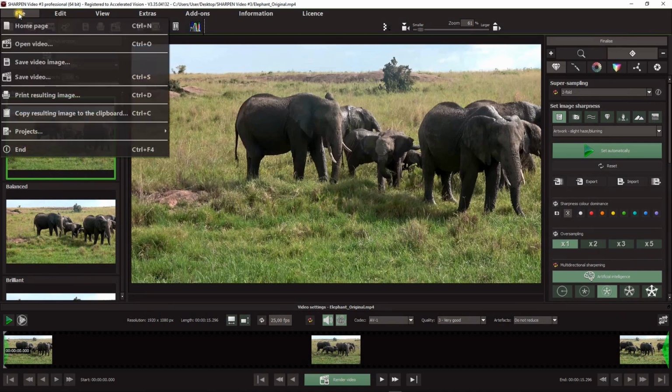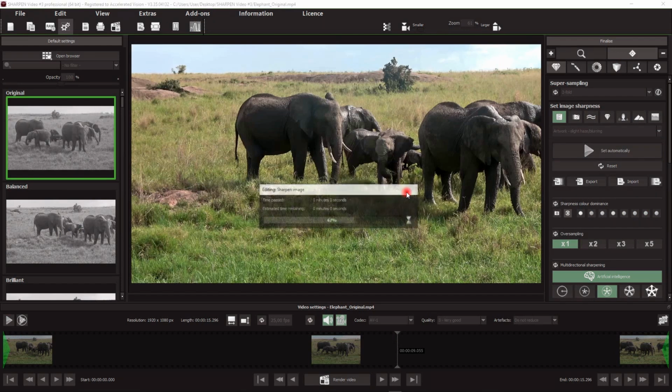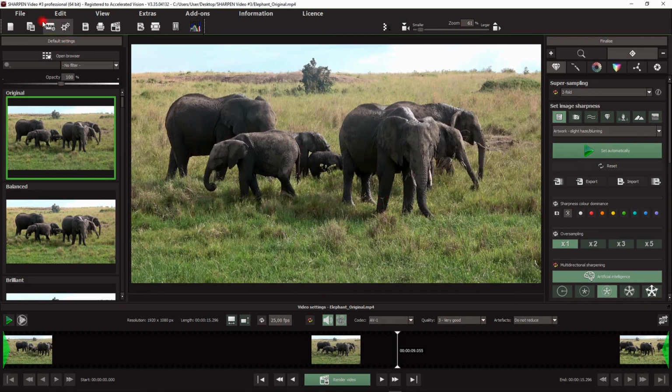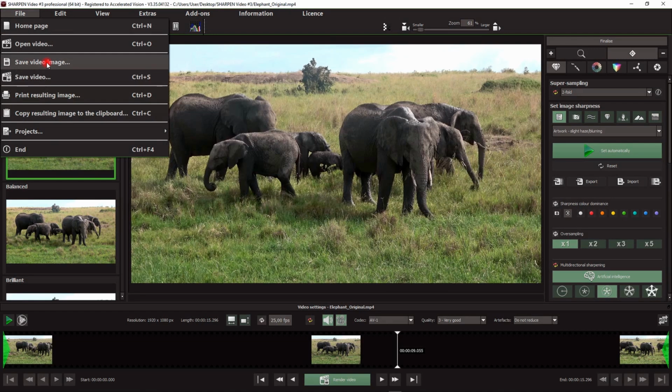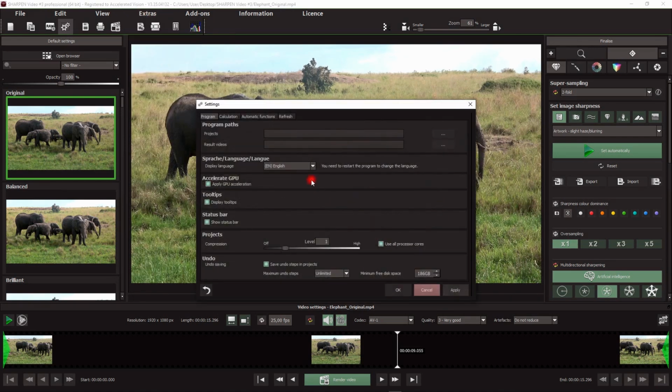One of these is the option to save every image within the video wherever we happen to be. I'll click somewhere in the timeline. So we can now save every single image directly using the save video image function. We can copy this current video image to the clipboard with Ctrl+C and paste it to another program, for example. There are loads of changes with the general functions. We've added lots of new languages. You can find them in the settings, in the relevant language setting.